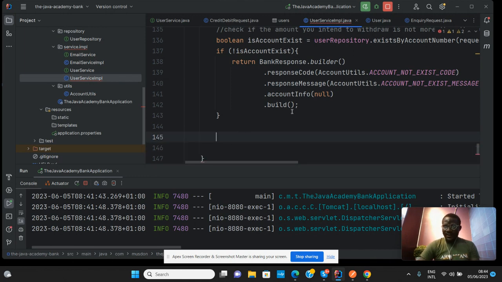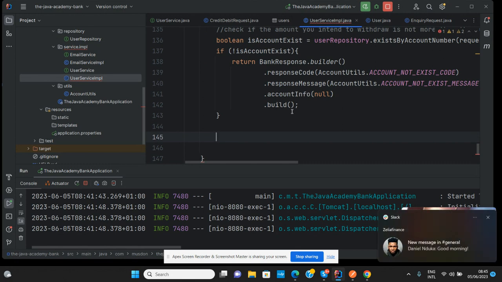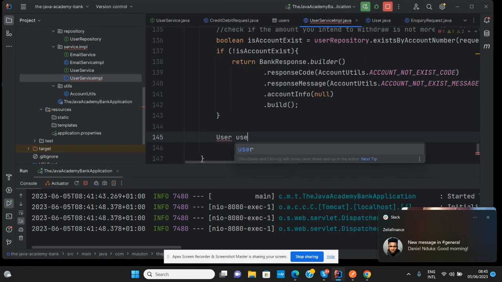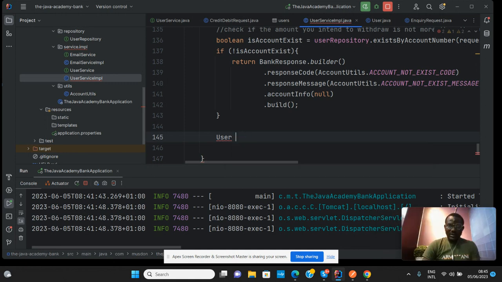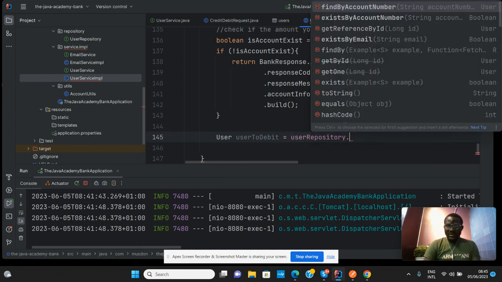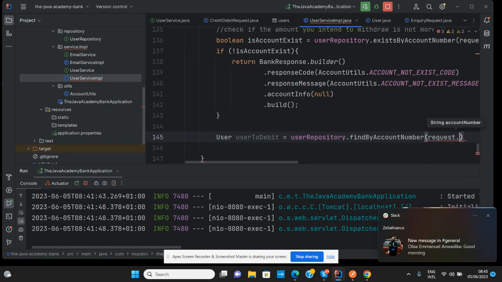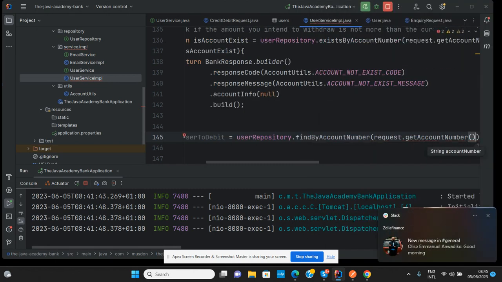Sorry. So before doing that, I need to actually get the user. So I will do user to debit this time to be equal to user repository dot find by account number. So this will be request dot get account number.